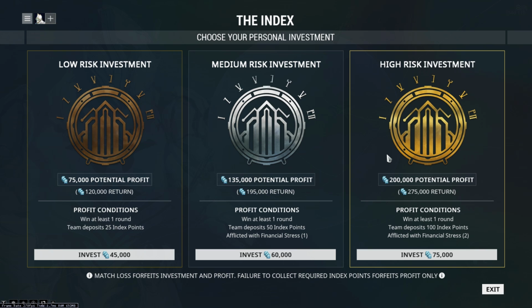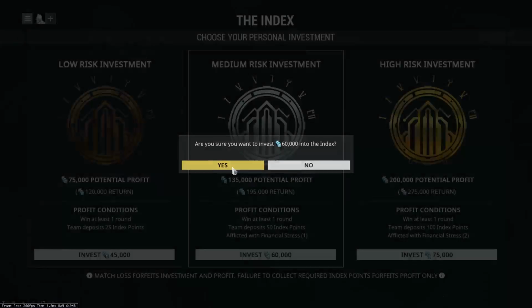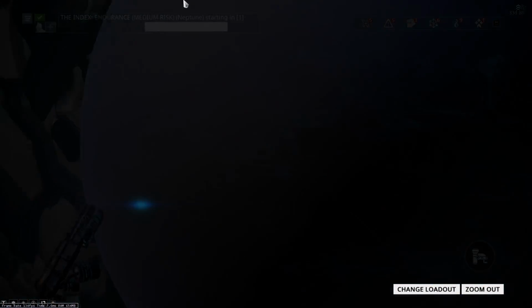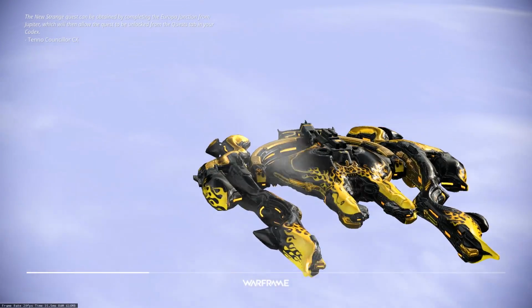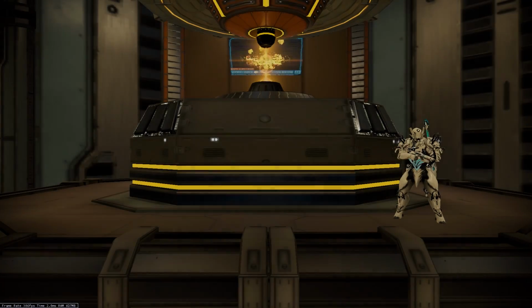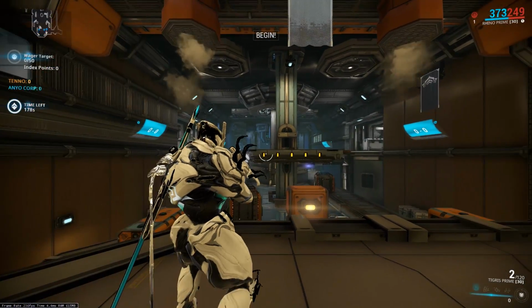You have three options. You have low risk, medium risk, and high risk. The low risk costs 45,000 credits, gives you a 75,000 credit profit, and you have to deposit 25 index points to win. The medium risk costs 60,000 credits, gives you 135,000 credit profit, and you need to deposit 50 points to win. And you also get a stack of debuff financial stress throughout the match. The high risk has a 75,000 credit cost, gives you a 200,000 credit profit. You need to deposit 100.